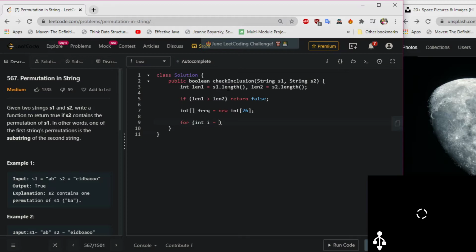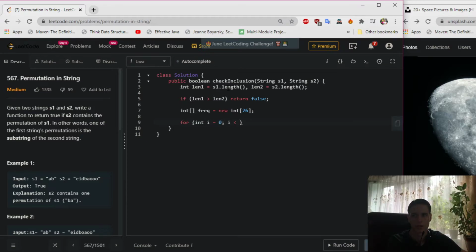int i equals 0, i is less than len1, the length of the first string, and i plus plus. Right here we say frequency at the position of s1.charAt(i) minus 'a', because of the ASCII table, you know guys. There are a few representations like character, hexadecimal, octal, and decimal.